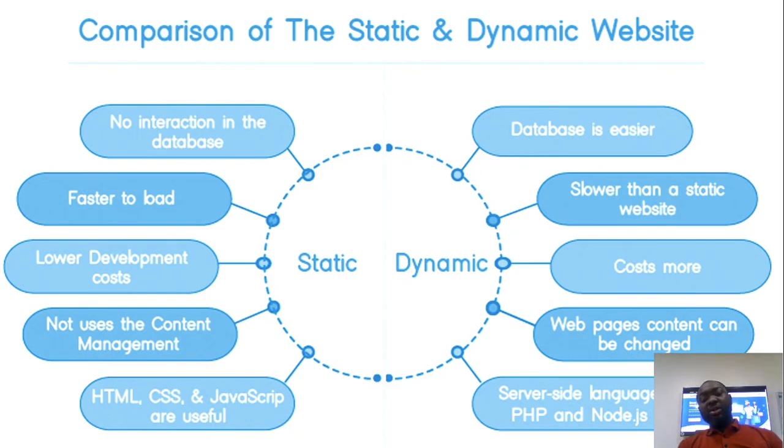Now, on the other side here, a static website means that when it's time for you to make some changes to the website, you have to practically log into the hosting or where you built the code initially and make corrections. So it means there's no interaction with what we call a content management system. It's not something you can easily do on your mobile phone on the go. But a dynamic website has those interactions already.